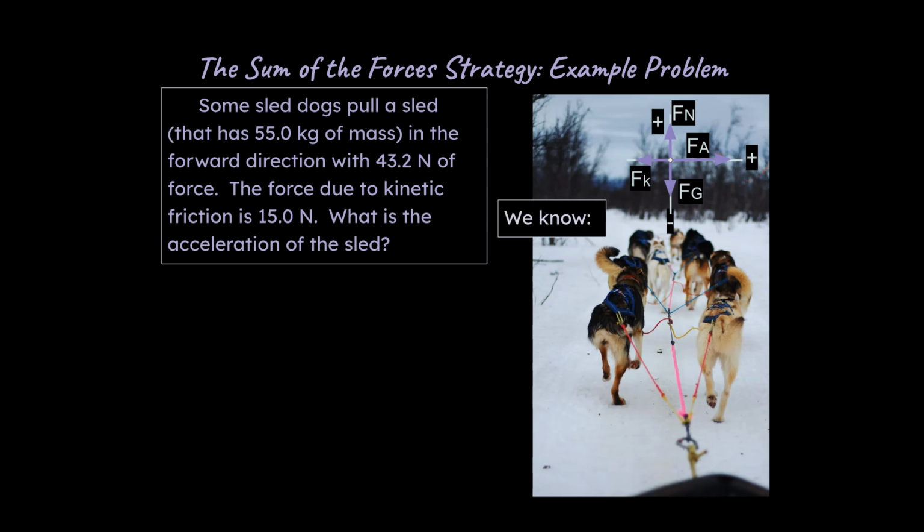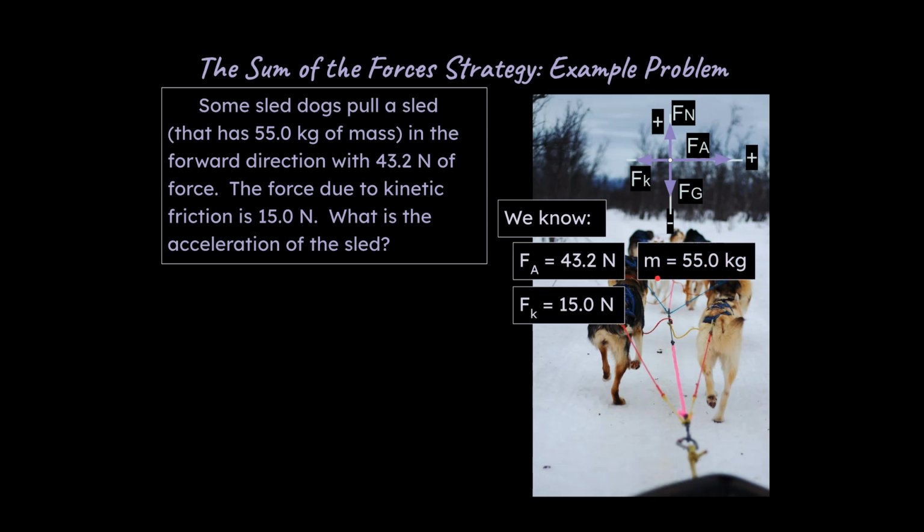And so one of the first things we want to do, before we even start with the sum of the forces strategy, is start writing down the things that we know from the problem itself. So physics problems are like word problems a lot of times. You're going to take them and write down things that you know from the word problem essentially in terms of variables that we know. So for instance, Fa is equal to 43.2 newtons, and the mass is here, and the Fk is here. A lot of students will skip this part, but it will make life easier if you do this. It seems like it's more work, but it's actually just clarifying the problem.